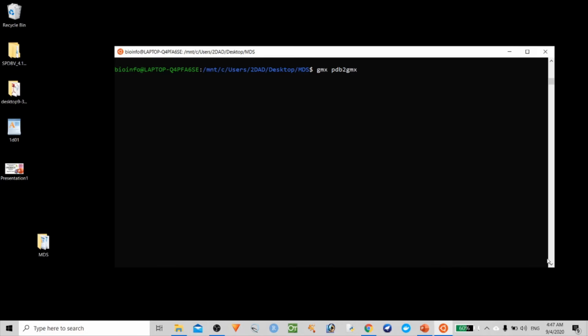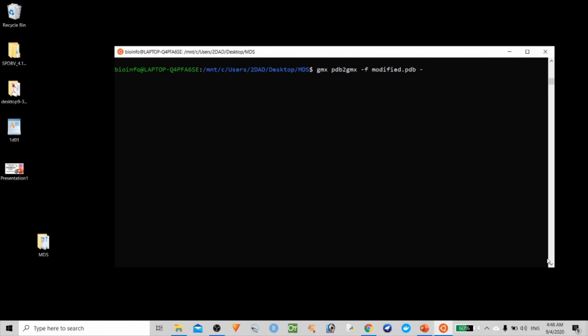So we majorly have to note that the force field needs to be compatible with your system. If you want to know how to specifically assign a specific force field for your protein or for your solvent, you have to read the manual. gmx pdb2gmx, minus f modified, so this is the modified version of the PDB.